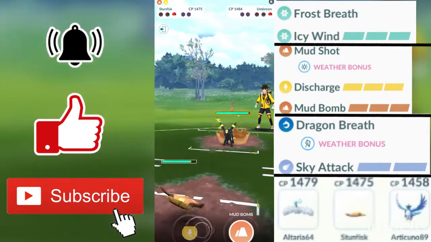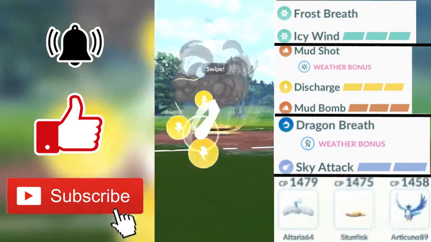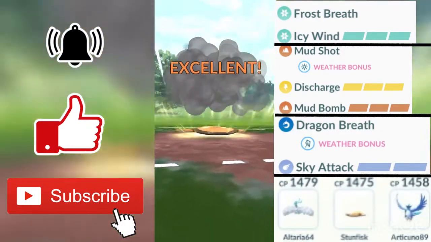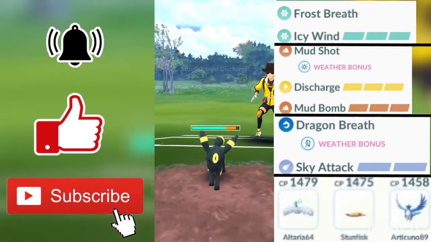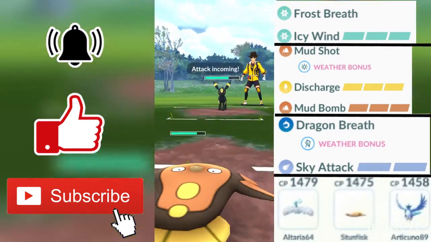His final Pokemon is Umbreon. Umbreon is an only Dark-type Pokemon, meaning both of us do neutral damage to each other. Umbreon is really good because he's really tanky and his charge moves do a good amount of damage. I lose here because of that.